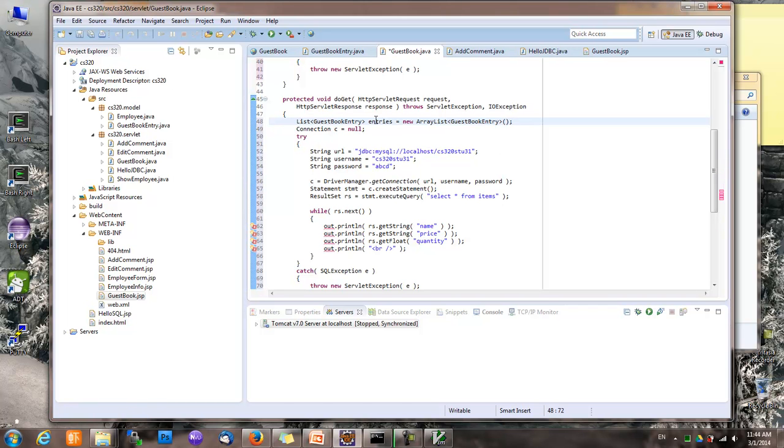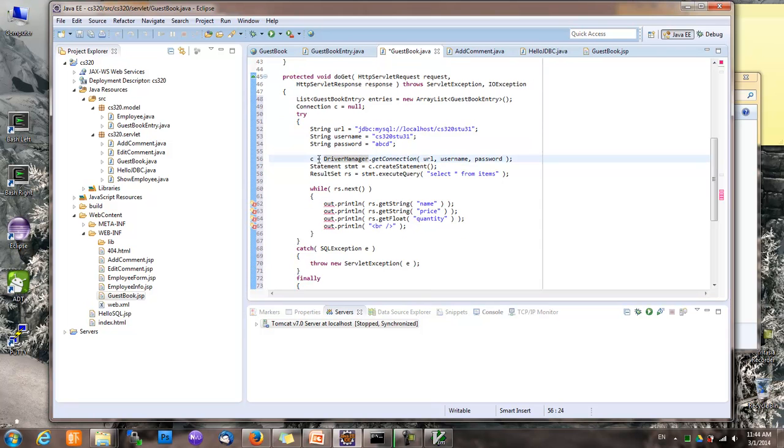And here the database is the same, driver, statement, result set. Here it will say select star from guestbook.